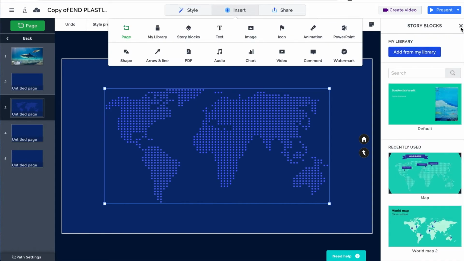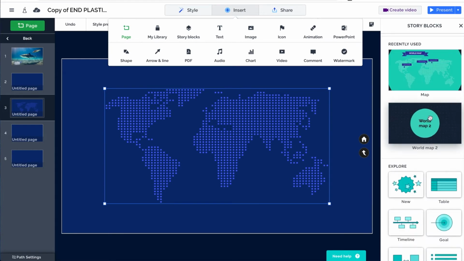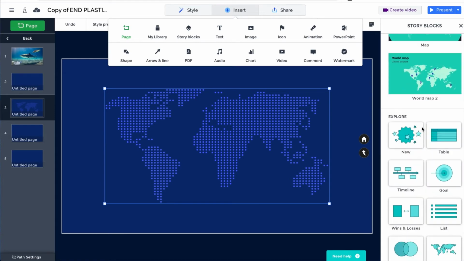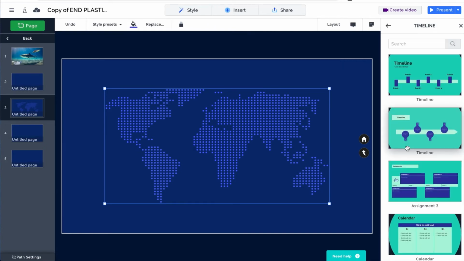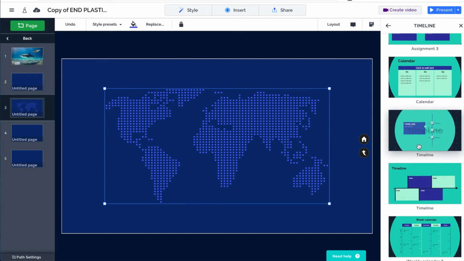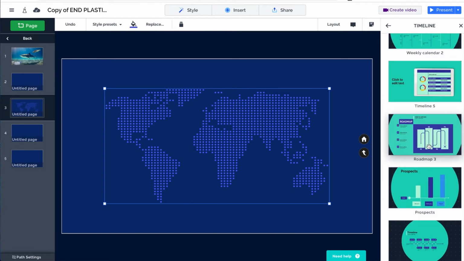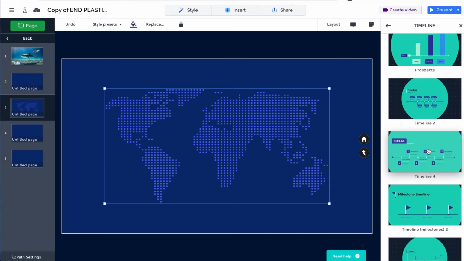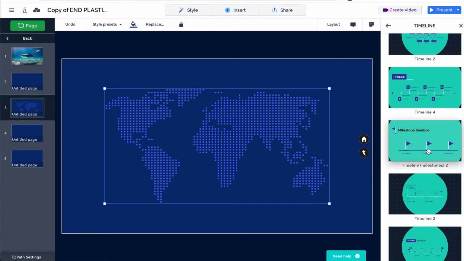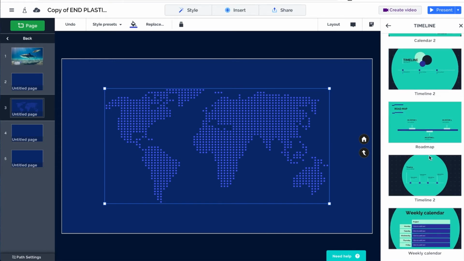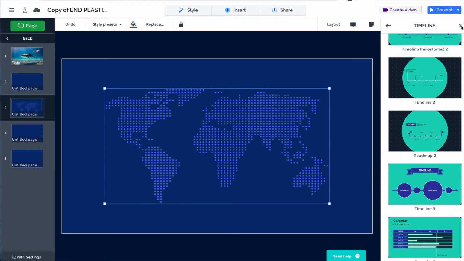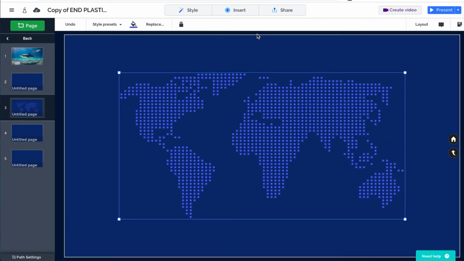So story blocks is a really great time saver. If like me, you're normally in a rush when you're building presentations, then this is a great place to go to get, like I said, timelines, data visualizations, whatever you need. And even me and my team, even though we're trained designers, we do actually use this feature an awful lot. Sure, we make slight edits to the story blocks elements that we bring into our clients' Prezis, but it is a really useful time saver for us, and it's an absolutely fantastic feature. So I'd encourage you to explore that as much as you can.